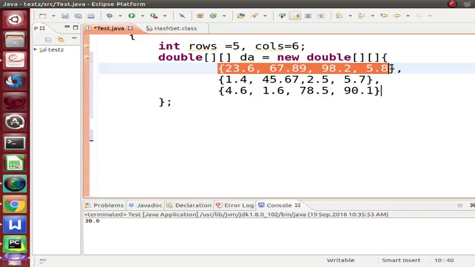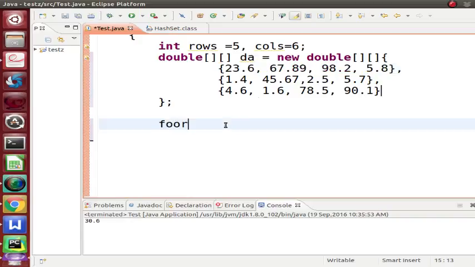Then we fetch the next row, we iterate over the elements, we fetch the next row, iterate over the elements, like that. So the outer loop is going to be keeping track of what? Keeping track of the rows, while the inner one will be keeping track of what? Of the columns. So here we can define the outer for loop. What will be the int, our loop control variable? We can initialize it to 0. What will be the terminating condition here?